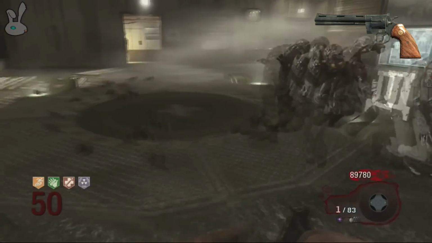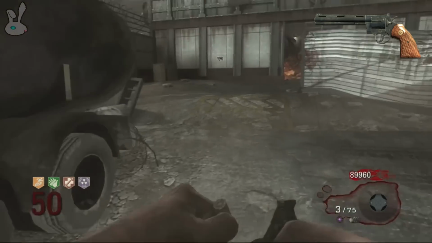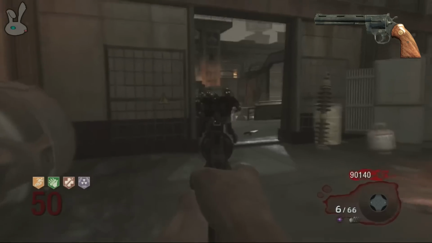Alrighty, and next up is the weapon that sort of replaced the .357 Magnum, which is going to be the Python. This is available in all Black Ops 1 maps, Transit, Die Rise, Nuketown, and Origins. And when you Pack-a-Punch this bad boy, it's going to turn into the Cobra. Now I really love this weapon. It's a fun weapon to use and it's pretty powerful.